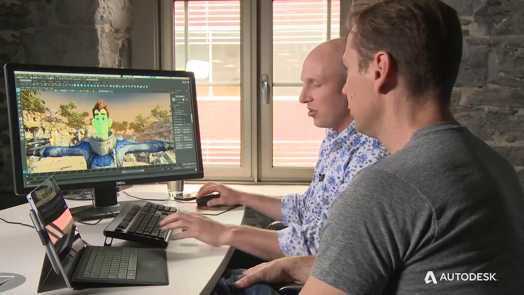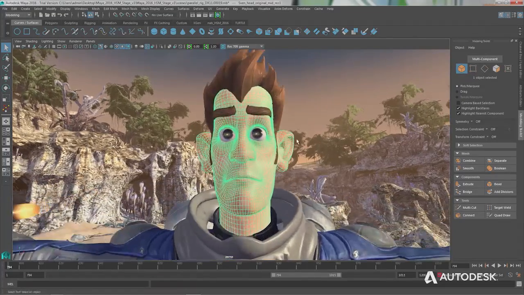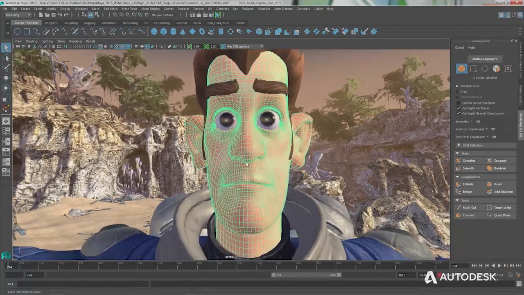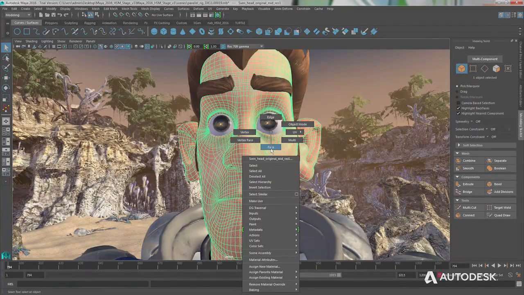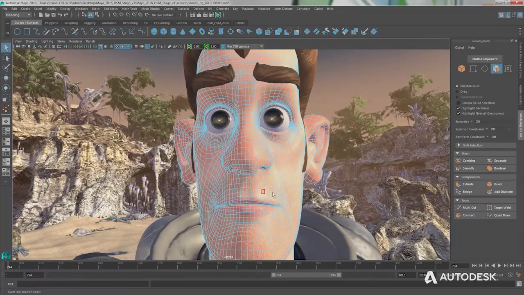But I want to draw your attention to a couple of things, just modeling related and some of the visual feedback. We're trying to get more visual feedback and more contextual stuff happening in the viewport. So I'm going to draw your attention to a few things that we changed. If we right mouse click on top of this guy and go into a phased select mode, you can see this pre-selection highlighting, which is something we've been working on every release. The NEX guys had some awesome pre-selection highlighting. It's all the same now, which is great.